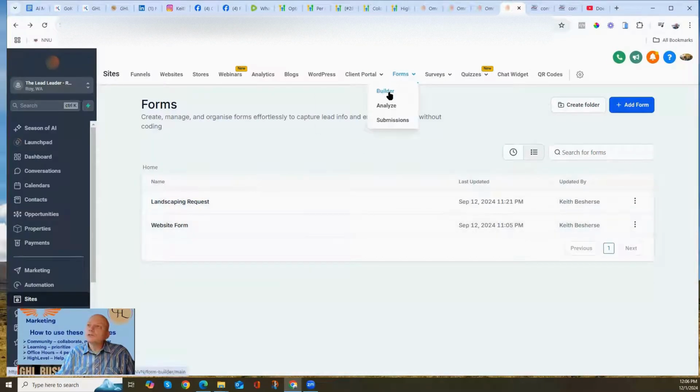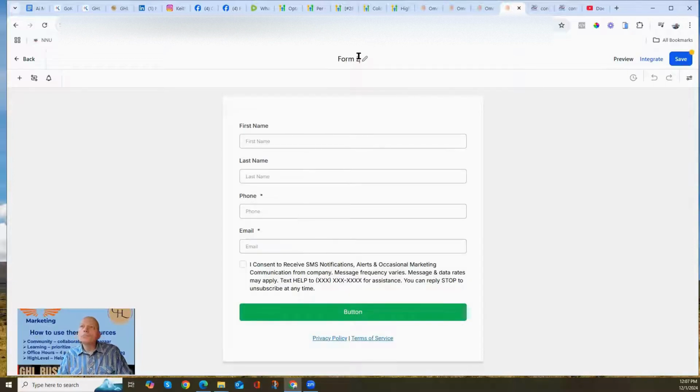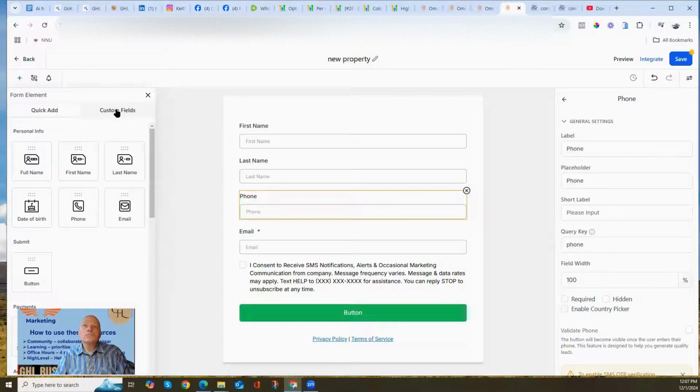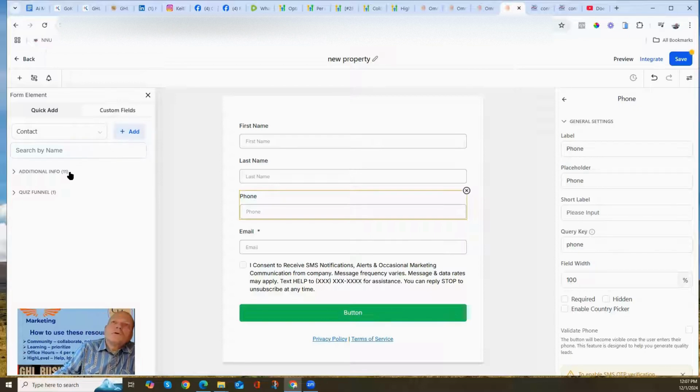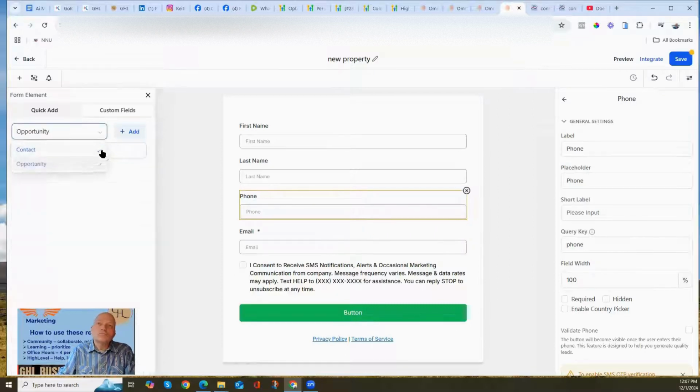We're just going to make this as simple as we can. We can't use custom objects in forms yet.